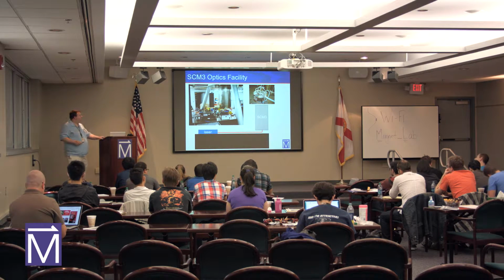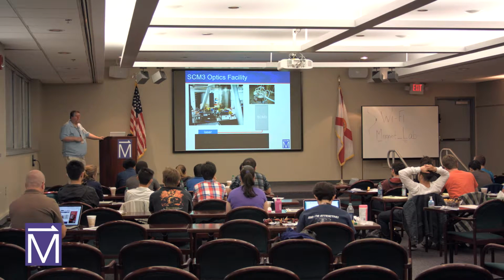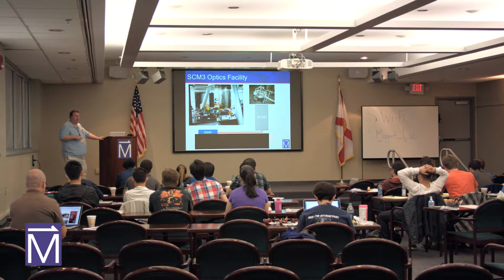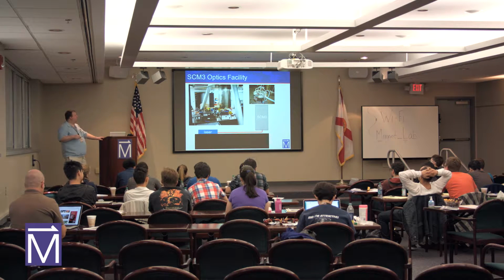Okay, so some of the facilities that I work in, we have a superconducting magnet facility. This is the superconducting magnet. It's a 17.5 Tesla superconducting magnet. There's an optical table underneath. This is the top of the magnet here, and we have several top-loading probes that go in there. And just a cartoon of the way we do some of our experiments is shown here. So we have a laser or an optical source that's set up on the table. And in many cases, we're illuminating the sample through the bottom.